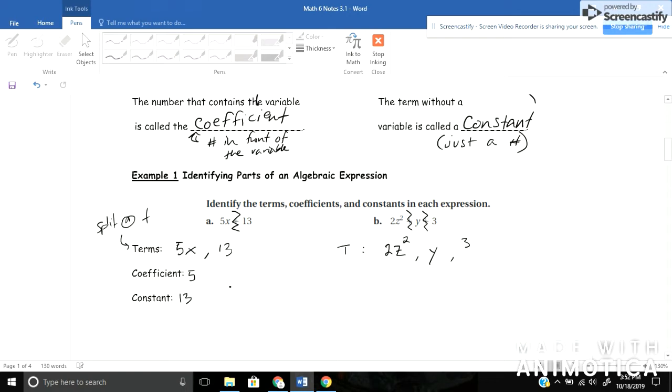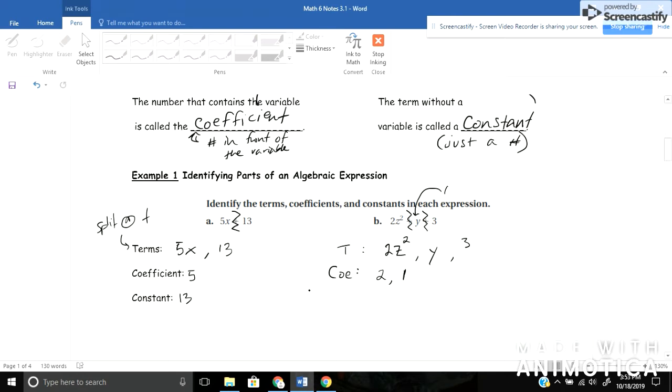It'll never change. Okay, and then for letter B, my coefficients, I'll put COE. What are the numbers in front of my variables? Well, in front of z, I have 2, and I have another variable, y. And what is the number that's in front of here? Well, you'll see that there's not a number in front of it, but how many y's, ask yourself this, are there? Well, there's just one y. So we assume that there is a 1 in front of it, okay, because there's just one y. So technically, you could put 1 for another coefficient.